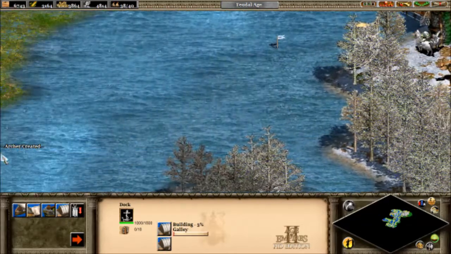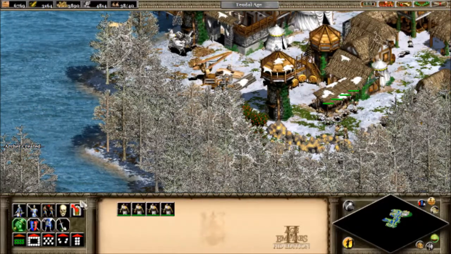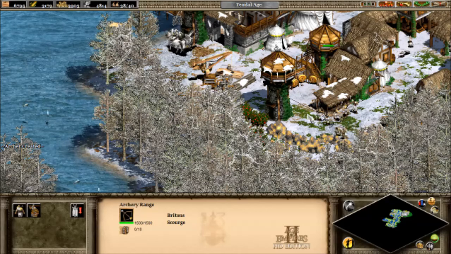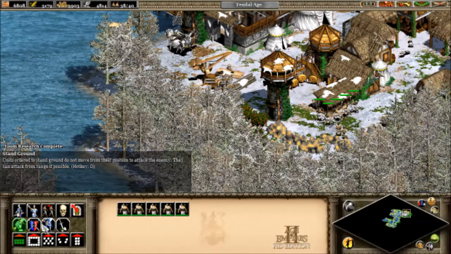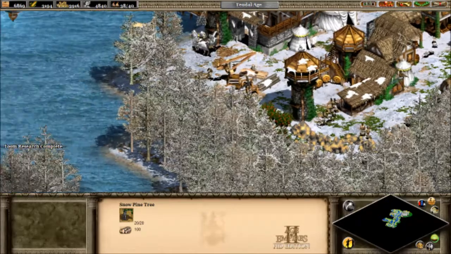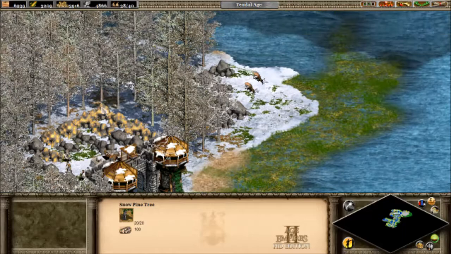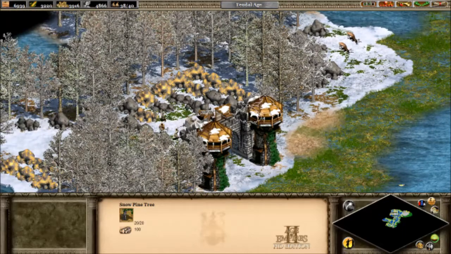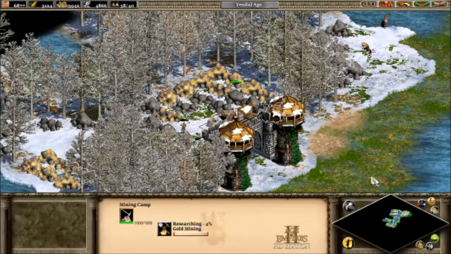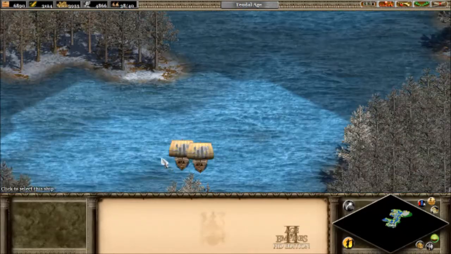Create some more galleys. And we should be fairly defended. We've got a lot of archers here. And we are not producing any more, which is fine. So we're going to have you guys just sit here for a moment. The problem is, when you make your starting area a little closed off like that, you run into problems with space issues, but I like to challenge myself and see how I can build my way out of it. And I think we're doing a decent job of that so far.